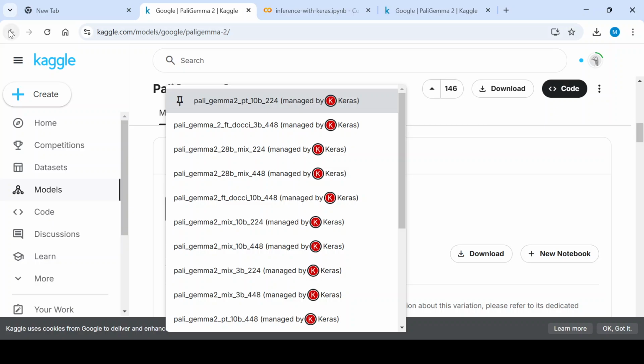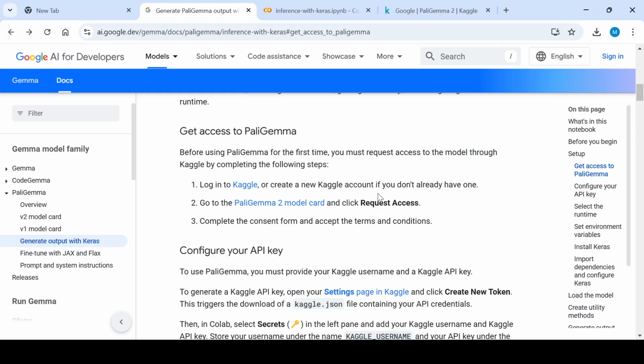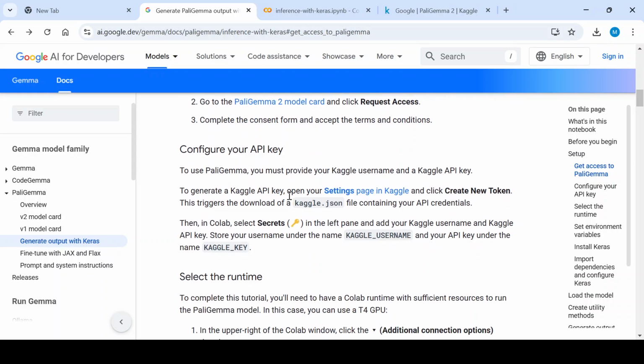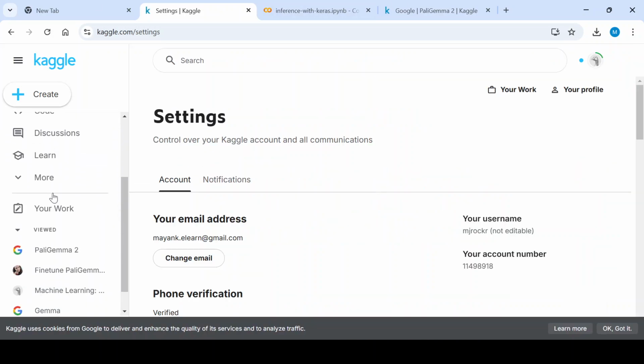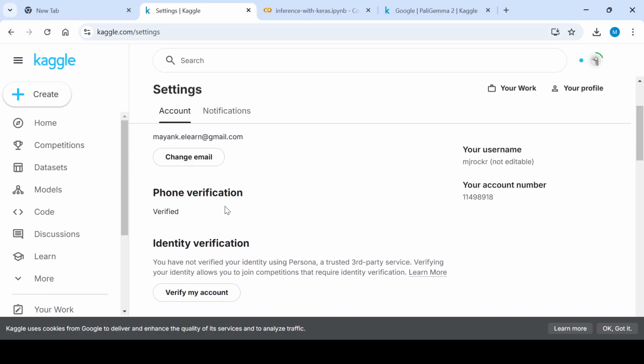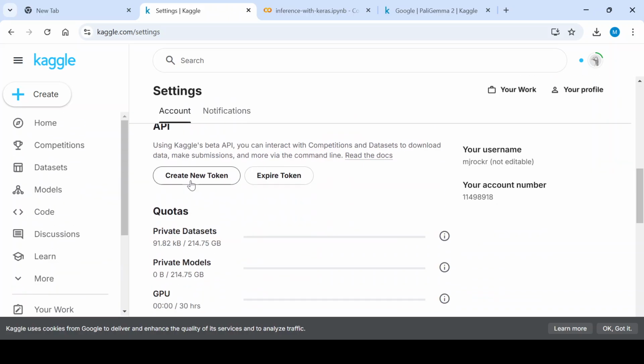You also have to use the API key of Kaggle, because we will be using Kaggle with our Google Colab notebook. You go to the settings page and create a new token.